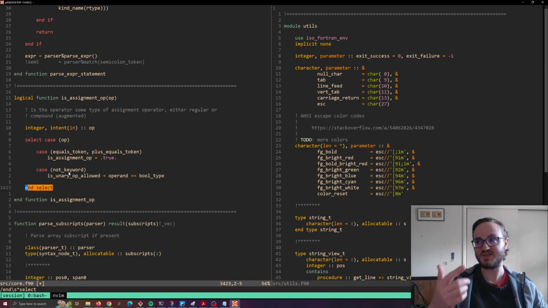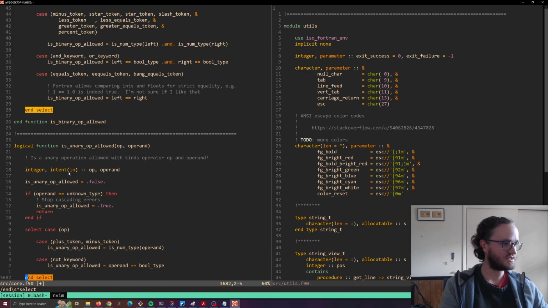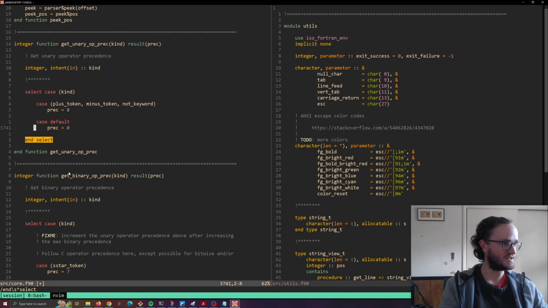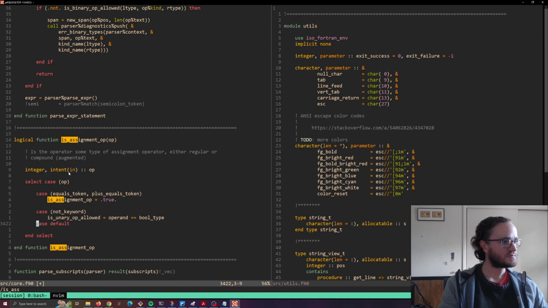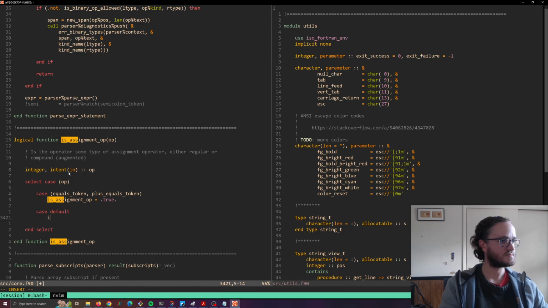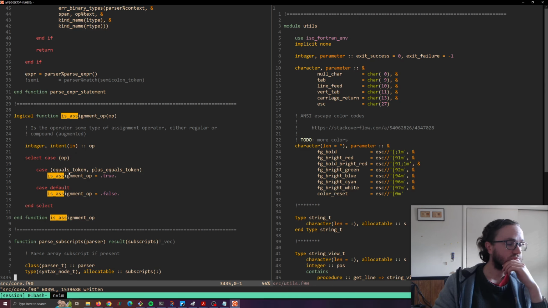Like in C++, you have to break at the end of every case, which is confusing. So I can't remember how to do a default case. I just have to look around. Yeah, there we go. Okay, default case. Then jump back to this. Yeah, I think that'll work.